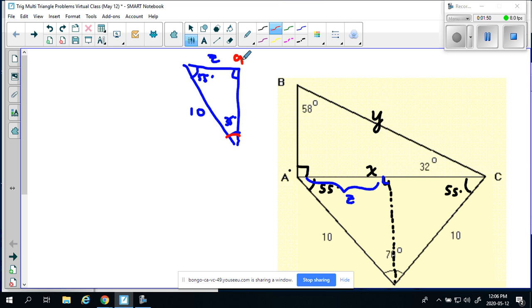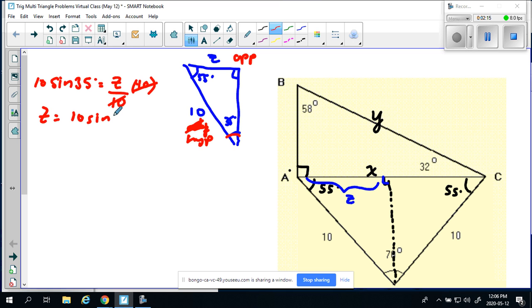So then this would be the opposite over the adjacent. Oh, no, this is the hypotenuse. So then we're looking at SOHCAHTOA. We're going to pick sine of 35 degrees is equal to the opposite over the hypotenuse. And then we can multiply both sides by 10 to get z by itself. So z is equal to 10 sine 35, which in your calculator should come out to 7.00. Because this is not my final answer, I'm going to remind you all to keep 4 decimal places.